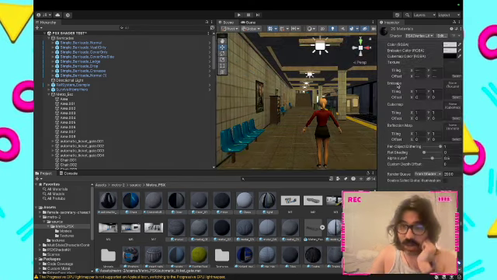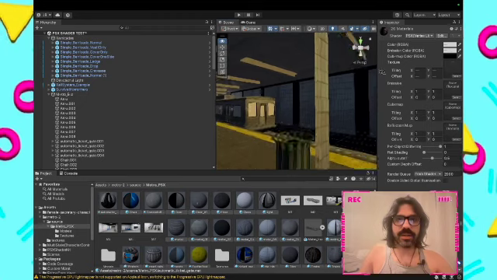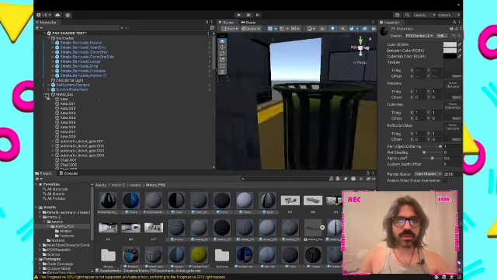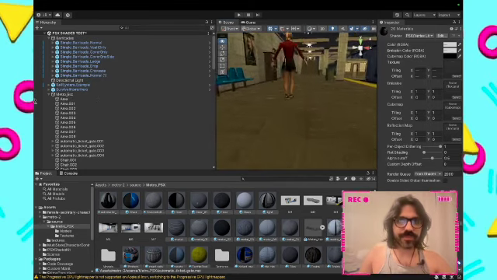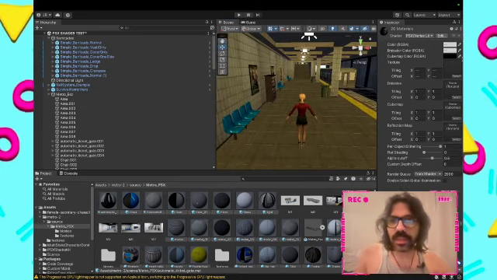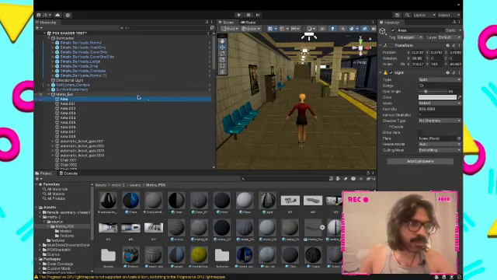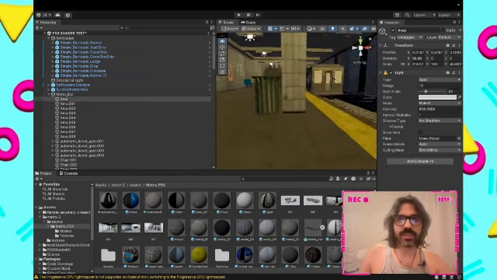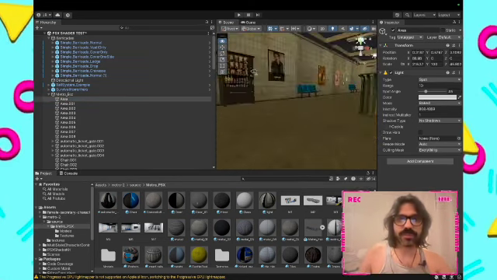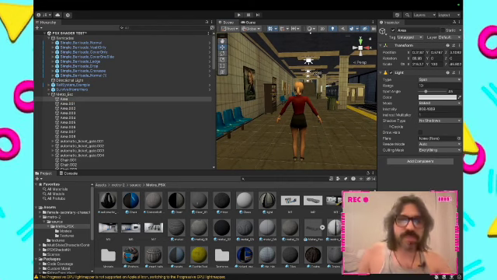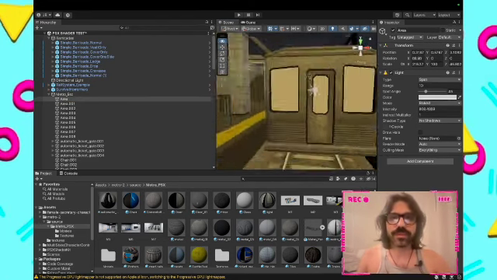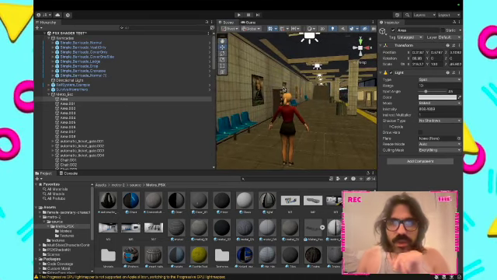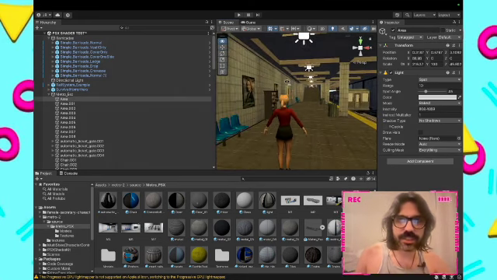Now we want to choose cutout because some of these materials are meant to be transparent, like the windows of this train, or this garbage can here, and that's nice because other objects don't have transparency. So a cutout material is one in which the transparency is baked into the diffuse. It's an opaque object with transparent sections. That's all that matters. So we've got some vertex lit PlayStation style materials here.